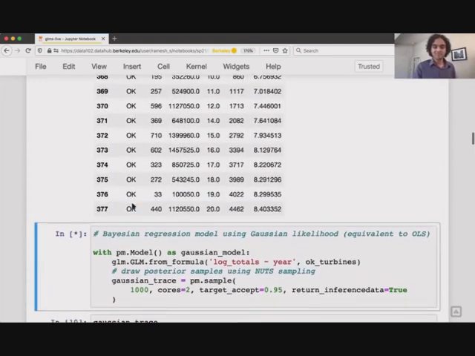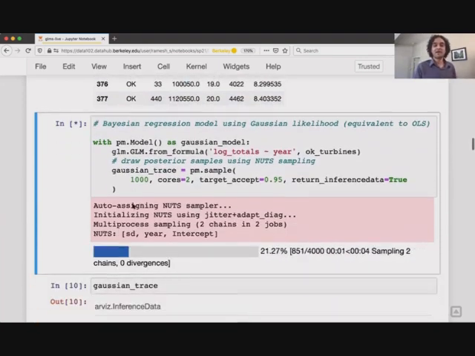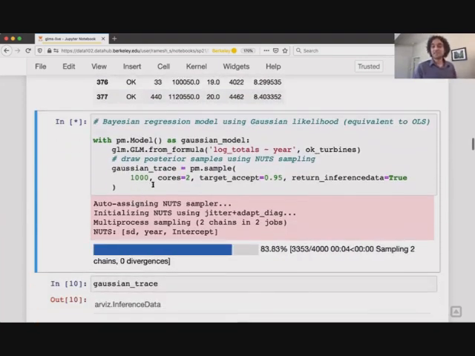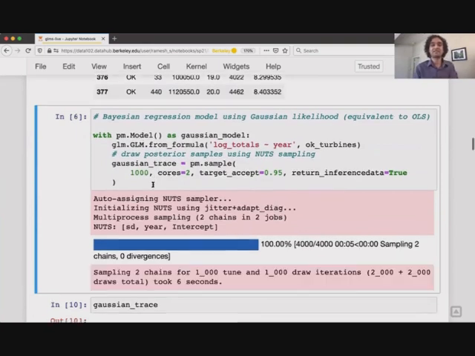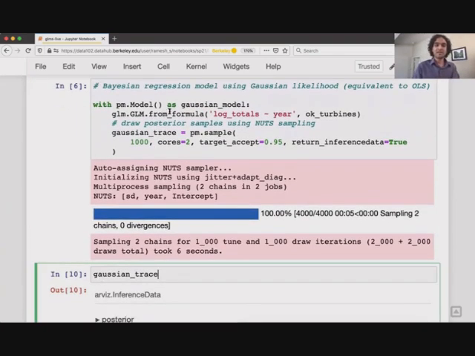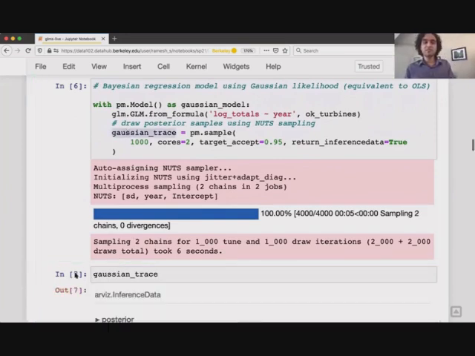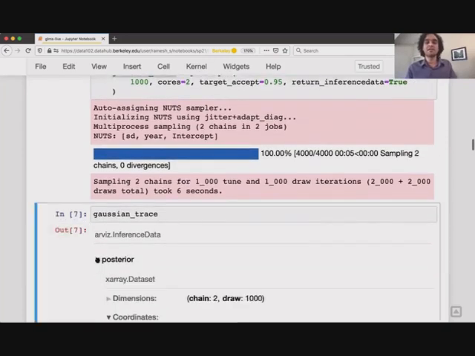So we can run this, and PyMC3 always takes a while to initialize, but once it initializes, sampling, especially on a tiny model like this, is going to be very fast, especially because I only asked for 1,000 samples. So I can look at the output, which is the result of pm.sample, and you can see that it's a souped up version of the trace that you saw in lab, right?